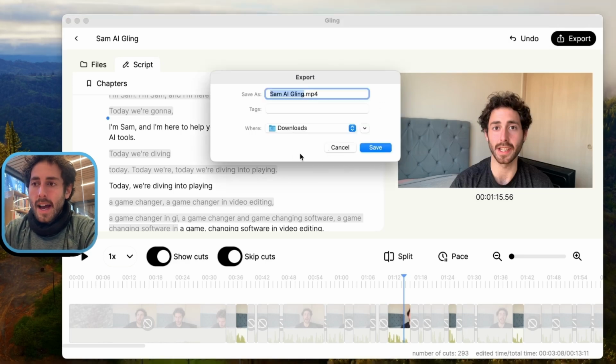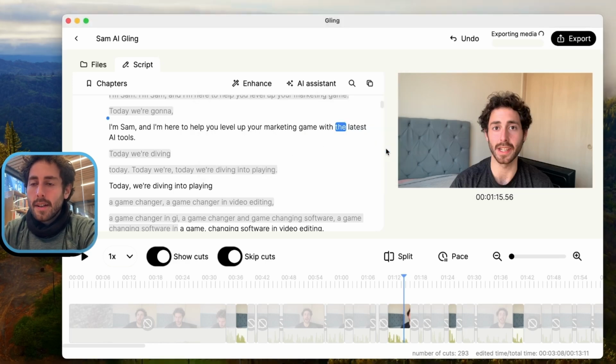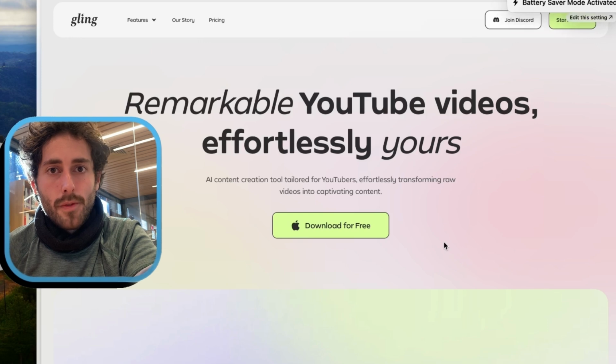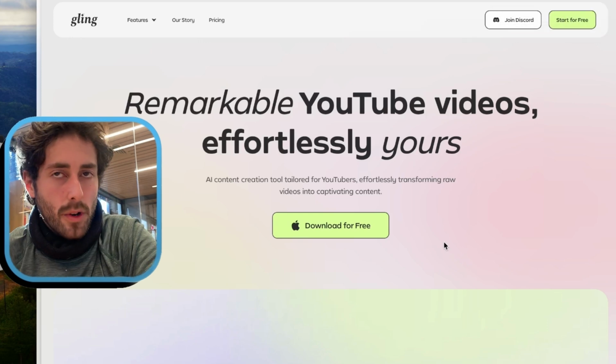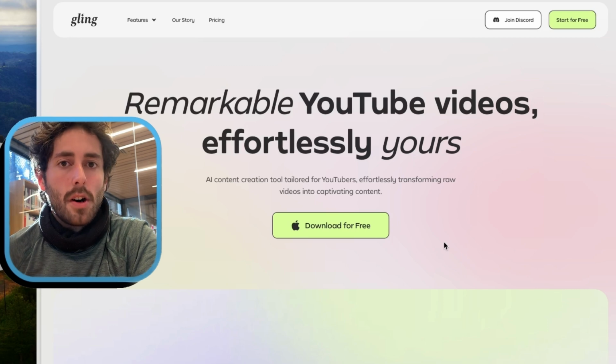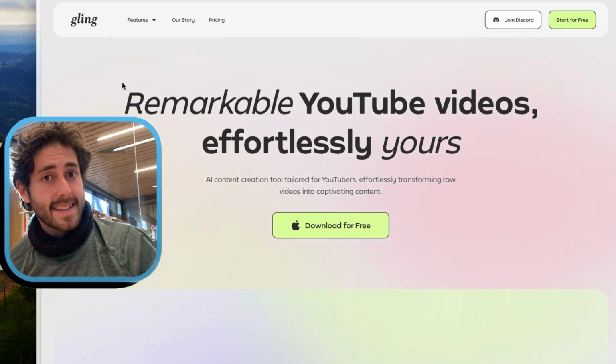And Gling AI and save it. And usually it exports it, it depends, right? If it's a long video, 10 minutes, usually like every editing software. It really does make a difference, and in my opinion, this is by far the best software for this task. This type of workflow will probably be integrated in the future into Final Cut or Adobe Premiere, but at the moment it saves a lot of time.